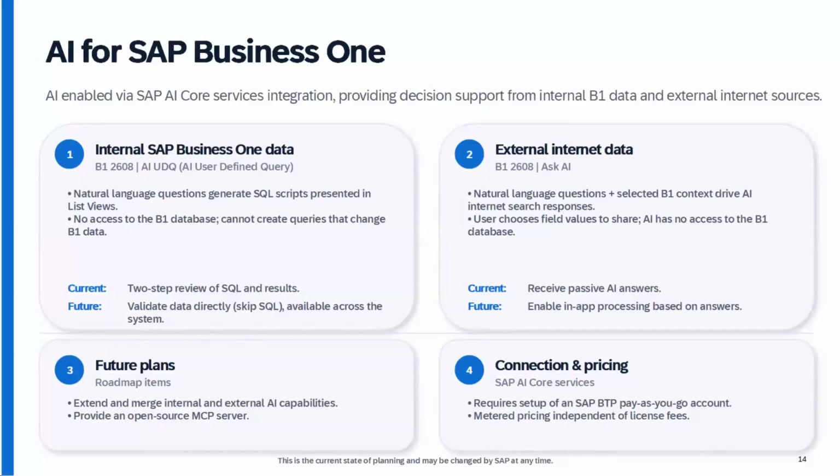And ultimately, using something like Ask AI, we want to enable in-app processing, like maybe create a sales order based on the answer that I got from a particular question I asked AI, and it should be able to go ahead and create the sales order to perform a particular task. So all of these things are things that we're thinking about in the future. And ultimately, we want to merge the internal processes, like in number one, with the external processes, number two, and get something really super fantastic at the end of the day. But again, subject to the key constraint of data security, which we consider to be absolutely fundamental.